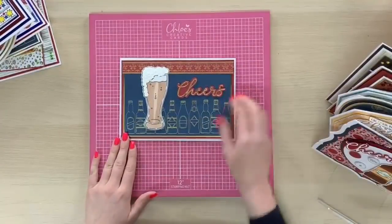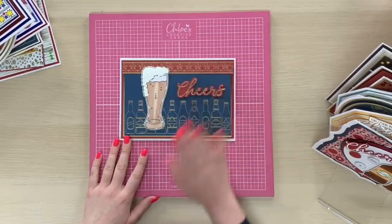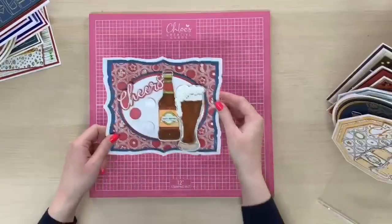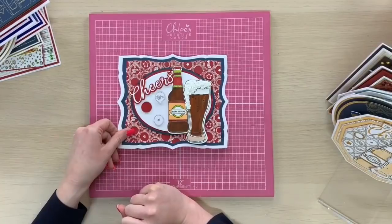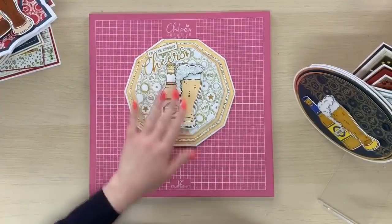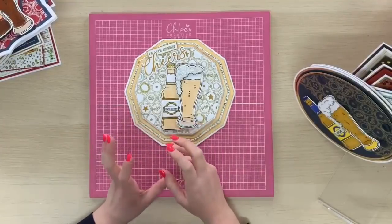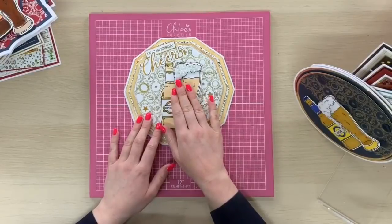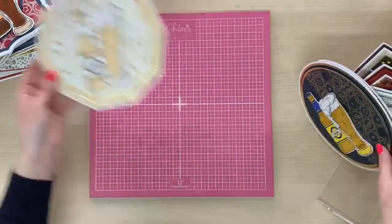Next up, we've got this one from Barbara, a really nice quick and easy one to do, using your lapis lazuli card and your Mars pearl card as well, mixing and matching, layering them up. Another one, using our lovely shaped dies and some fluffy stuff on the top of that beer glass as well, which looks fabulous. Next up, we've got the beautiful, using the Decagon dies to create a shaped card, using slightly more pastel colours as well, making it a little bit more modern with this one. And of course, some of them have to have a little bit of glitter on, don't they? Had to be a little bit of glitter on the head of that bigger glass.